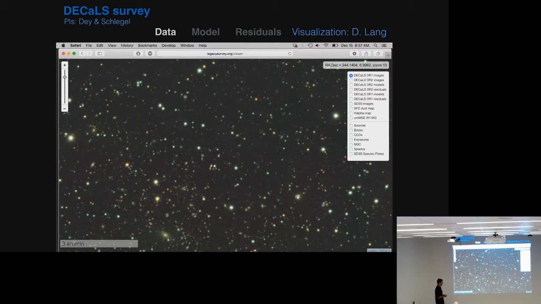Okay, so I'm going to say it again. Let's say we have 1,000 sources in this image. From what we discussed yesterday, can you try to come up with an estimate of how many numbers we need to describe this? And you can discuss that with your neighbor to see if you come up with the same estimates.